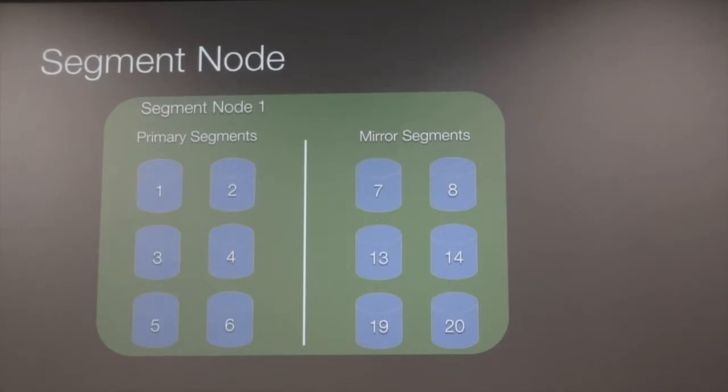You distribute it out so that one of these machines can get knocked off the network, and you can continue to process queries. The master node will detect that it lost these primaries, and it'll promote the mirrors, and they can take over processing immediately because they have full copies of the data. They're ready to go, which allows you to have a lot more resiliency in the face of common hardware failures, which are just a cost of doing business at this scale.